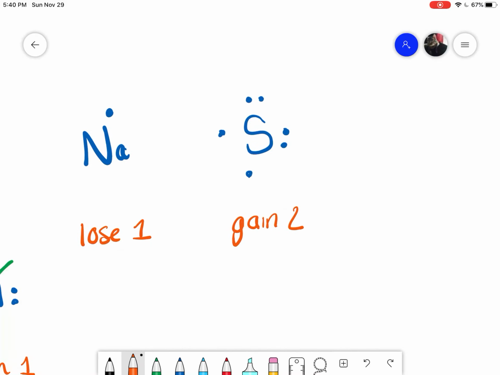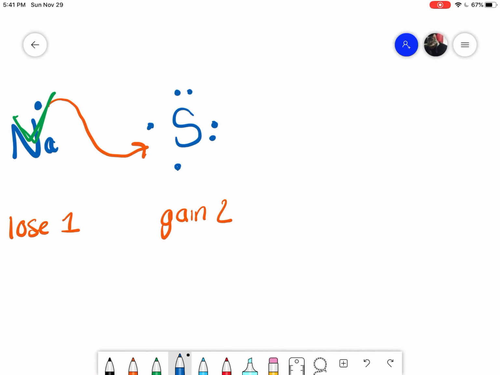In order for sulfur to meet the octet rule, we are going to need more than 1 sodium, because if we give up this sodium valence electron, this sodium met the octet rule because it lost all its valence electrons. However, sulfur has not met the octet rule because it still needs to gain 1 valence electron. So we can just add on another sodium atom.